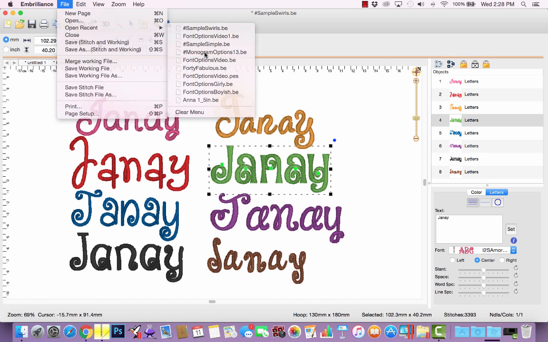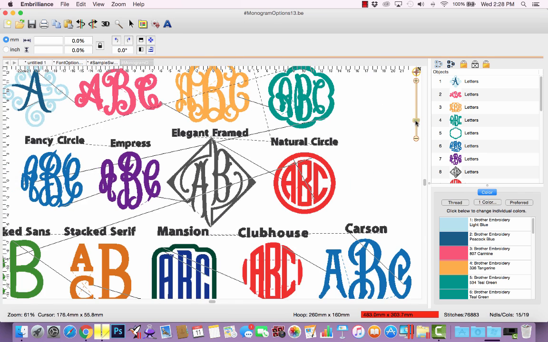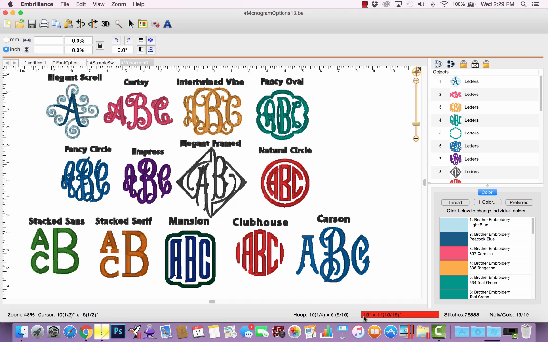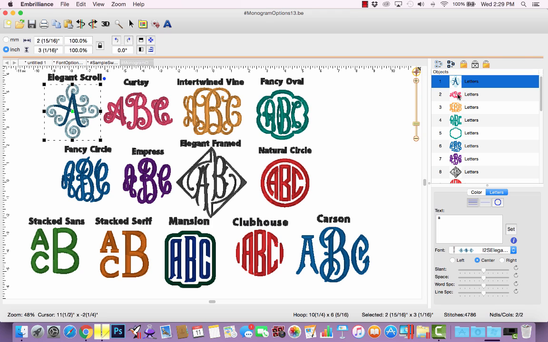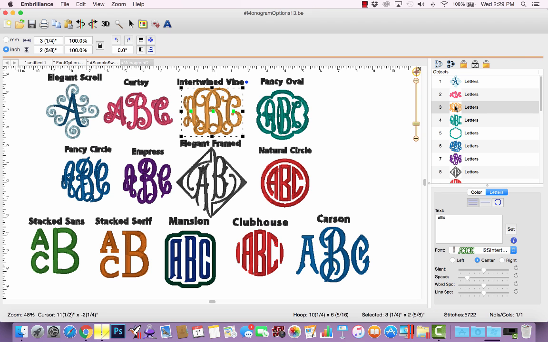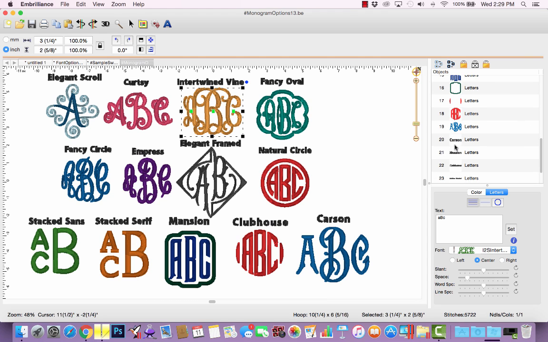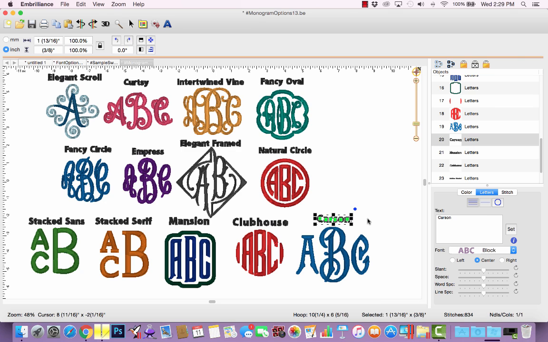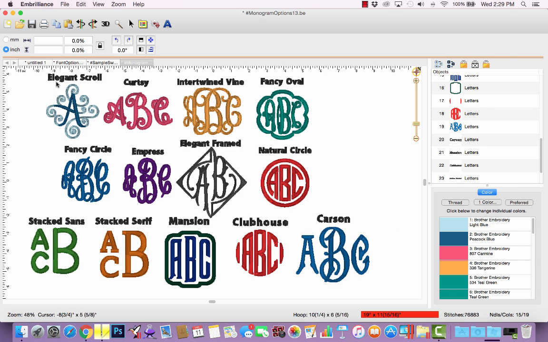And it is our monogram options. What I have done is created an enormous, if you look down here at the size, let me switch to inches. This is an enormous file. It's 19 by 12. I would never stitch this, but I created a lettering object for each of the monograms that the Itch to Stitch sells and colored them a little differently and spread them out. And then I went back through and labeled them by using the built-in block font that comes pre-installed with Embrilliance. I chose that because this is the only font that can be resized when you're running Embrilliance in Express mode. So I typed the name of each monogram so that it was easy for me and my customers to see what the name of the monogram is.